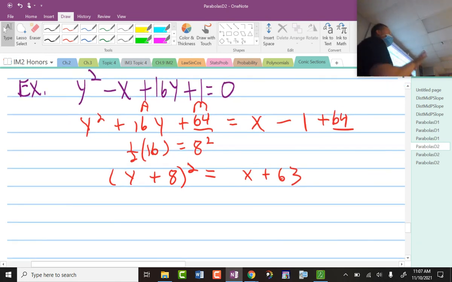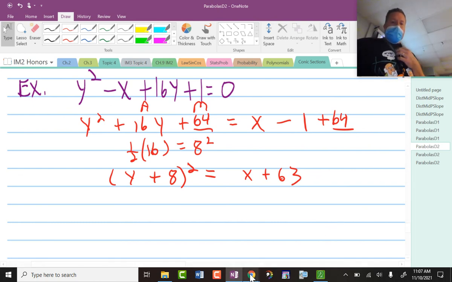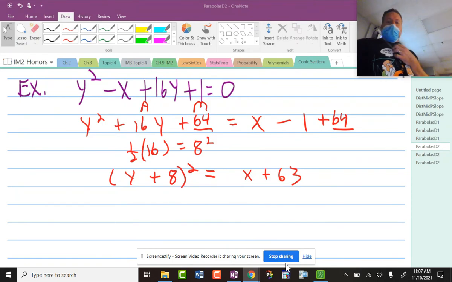All right, so beginning stages of completing a square, and then we're going to ratchet it up. Actually, completing the square for a circle is not too bad. Then when we get to ellipses and hyperbolas, it gets a little bit more complicated. So we're going to keep it simple to start off. All right, and hopefully that is understandable. Your homework should take like 15 minutes.